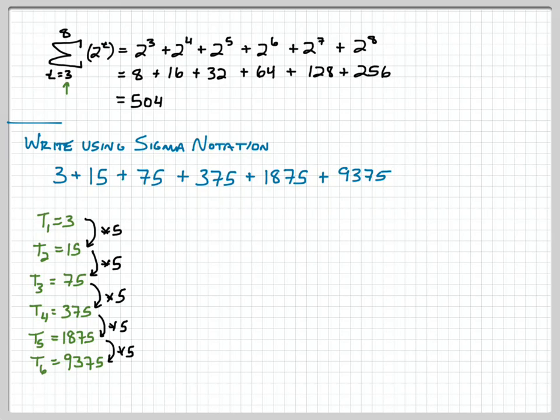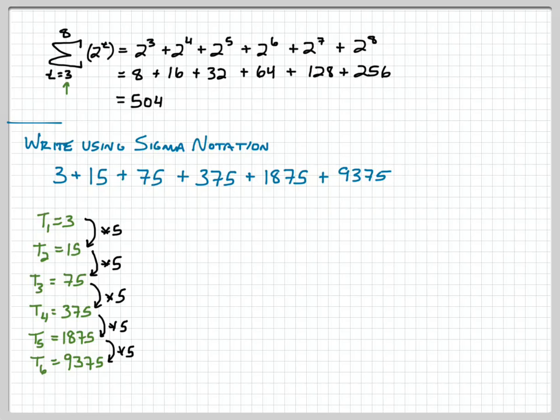Now another way you could do this is like we've done in previous videos. You could take 15 divided by 3 and see if there's a common ratio there. 75 divided by 15, see if it matches up. 375 divided by 75, and so on. So you can check it that way as well, using division, going from u of n plus 1 divided by u of n. And again, keep in mind it could be arithmetic, so you might want to check that also to see if there's an add or subtract value in there. But this one jumped out easily at us as geometric.